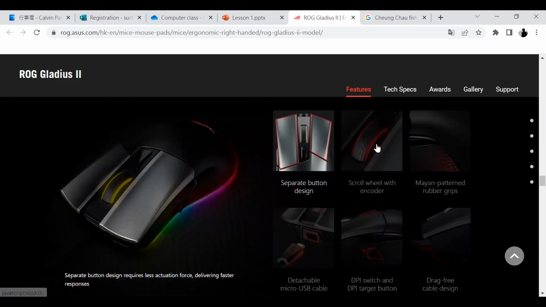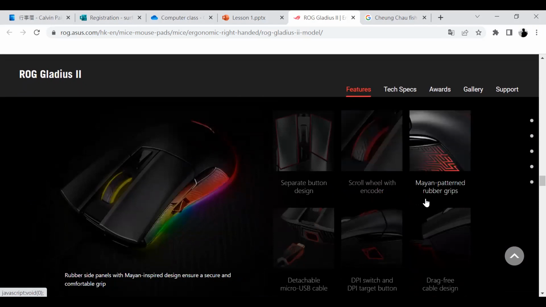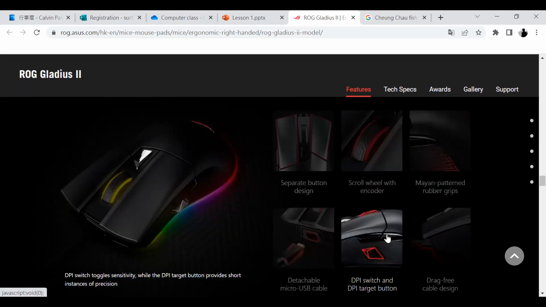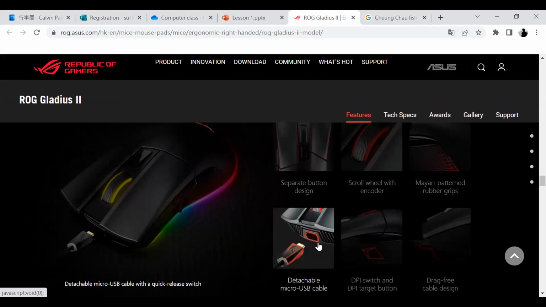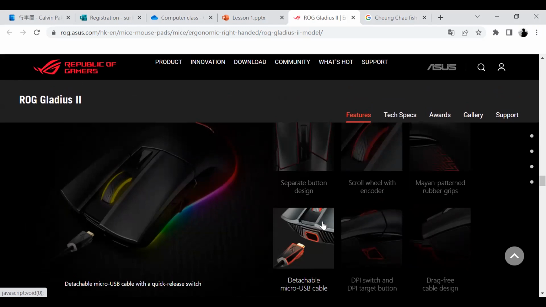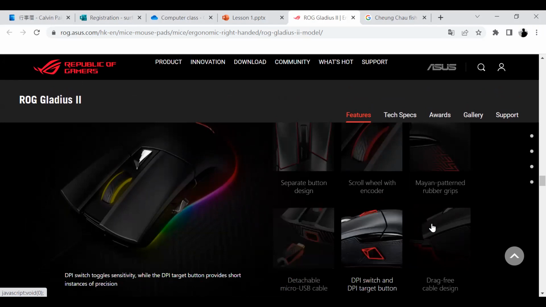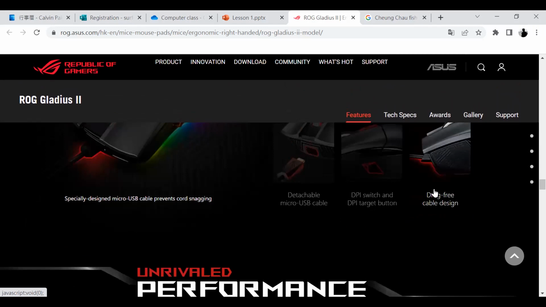So this is the characteristic that shows the differences between the gaming mouse. Even though it is so portable, you can make it wireless, or you can use it with the cable, so it's also available for different usage. And even though it is so, if you use it for around 12 hours, you don't feel so tired when using a gaming mouse.